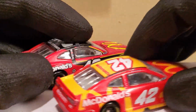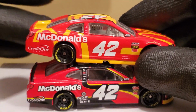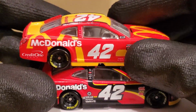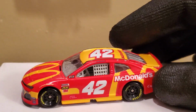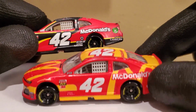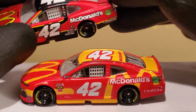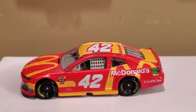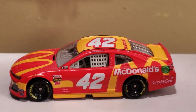But at first glance, guys, I really did not like this McDonald's scheme, but it is definitely growing on me. I still kind of like last year's just a bit more, especially since this car literally matches with McMurray's #1 car, but it's not a bad looking car. Compared to the Bubba Wallace car, even the red looks a little different. The red's a lot more vibrant and looks more like a McDonald's red on the 2019 version compared to the 2018 one. Probably the matte finish, that's why, but it's not really a matte finish. It's like a semi-glossy matte finish, but there's something about this that just looks different that I like. I mean, besides the freaking paint chips.